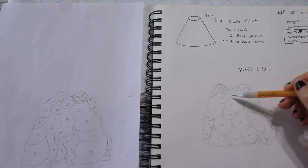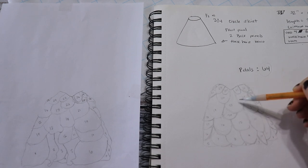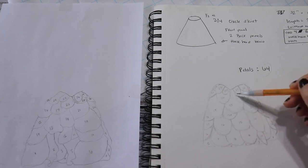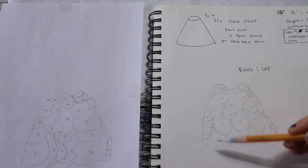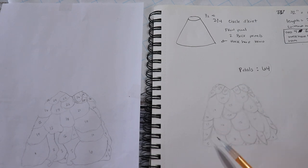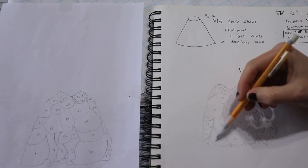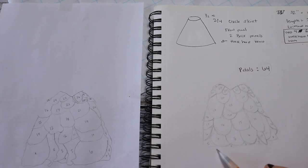the floor, and I'm just going to measure and start visually seeing how much of this it takes up. And then do these small ones, and then do the big ones under the small ones, and just start from the top and work my way down and organically work through the back. So one thing I will say for this bottom layer of petals is there's the petals that are seen, and then there's petals under that in between what is seen. And that way, no matter how she moves, it always looks like petals.